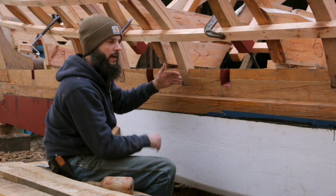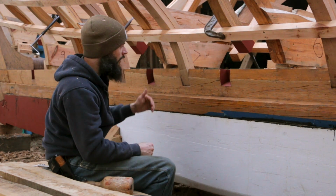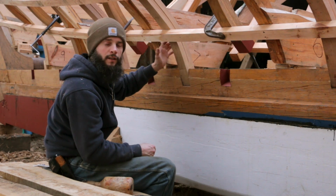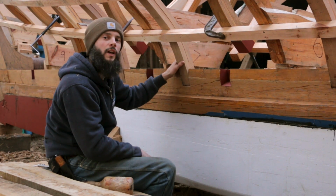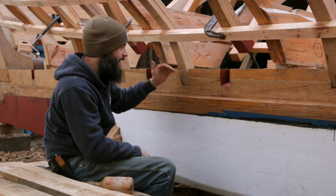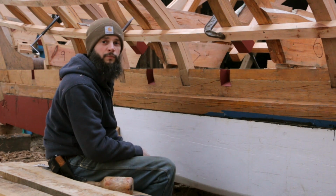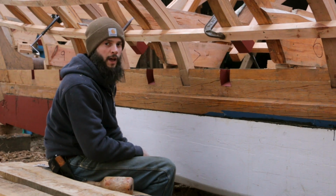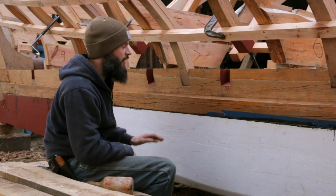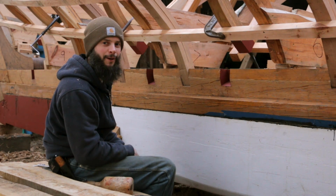And down here along the bottom, if we don't get the frames 100% perfect, it's not the end of the world. The kerf doesn't start till up here. And honestly, these frames are pretty oversized for a boat this size anyways. So if we end up dubbing just a tiny little bit off the bottom of those frames to get everything to finish up smooth and fair when we put on the planking, it's really not a big deal. We could probably take off a 1/4 inch or more and be good, although I don't think we'll have to take anywhere near that. But we do have a little bit of wiggle room when that time comes.